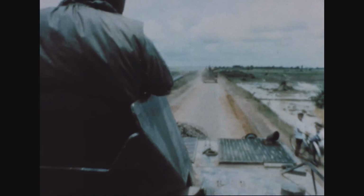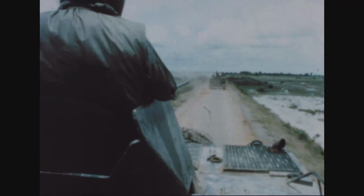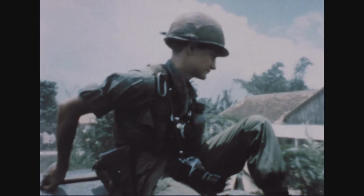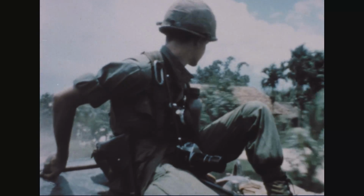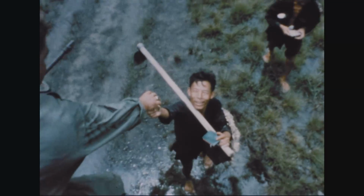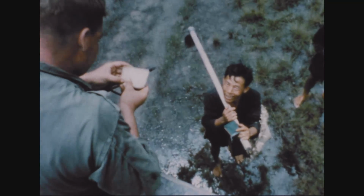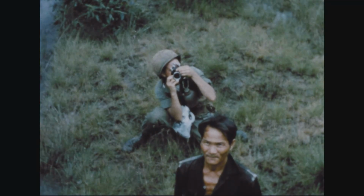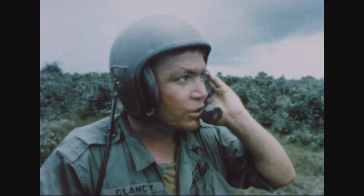The pictorial report continues as an Army photographic team joins another unit of the 25th Infantry Division on a search mission through the brush country of the Central Highlands. In this region, U.S. troops are constantly on the lookout for people suspected of belonging to the Viet Cong. Not a very safe place for these two hitchhikers who were right along the cameraman's path.